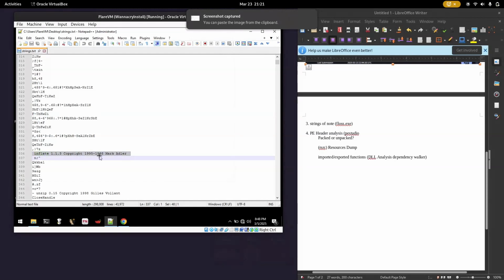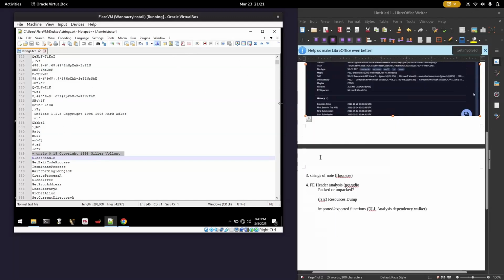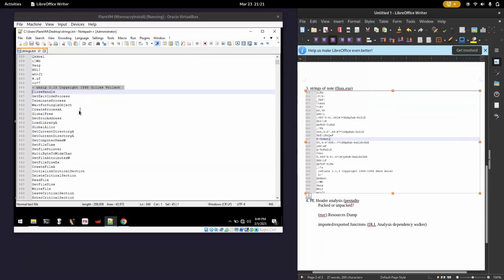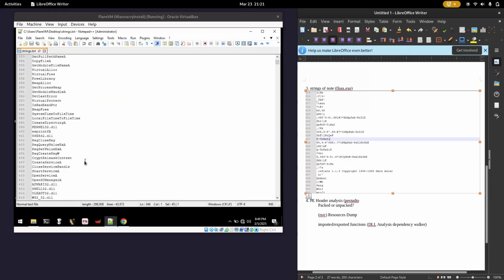Oh, and look at that. There's also a credit, which implies to us that this piece of malware likely does some kind of zipping. It probably does that to unpack itself, or in regards to its encryption functionality, but that is also worth noting. But I believe we got that in our screenshot. Let me just add that. Alright, we did. Okay, and here it looks like there's a list of Windows 32 API calls.